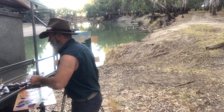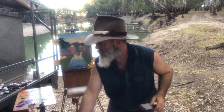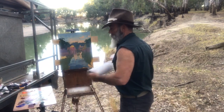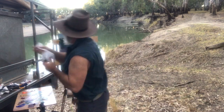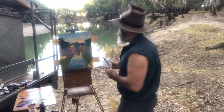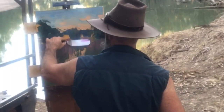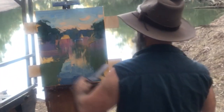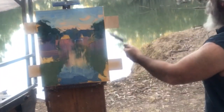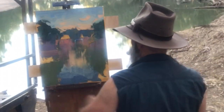Okay, start off with a bigger knife so I can get some blending here. Just got to blend all that water and that sky first because it's all a bit higgledy-piggledy at the moment. Let's just go pull through. Downward marks, keeping it clean. You can see immediately how much that has turned more into a reflection. Clean.